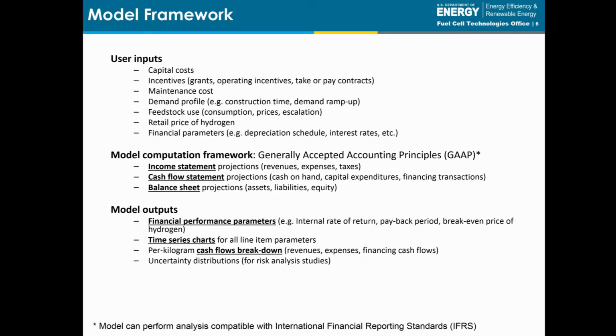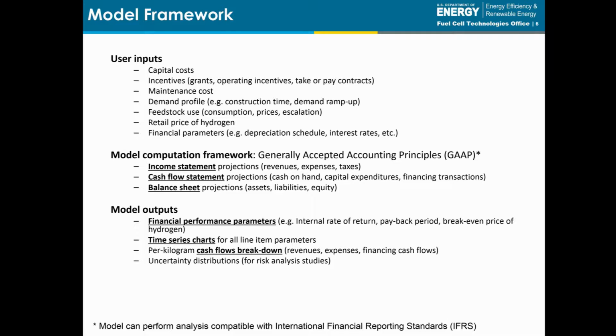And lastly, we'll specify financial parameters. So for example, if you're retail, you might have one set of depreciation schedules, interest rates, but if you're evaluating a pipeline segment that you want to operate, you might have different lifetime of the project. You might not have credit card fees or sales taxes. So you will specify what the financial situation is for the piece of equipment that you're trying to model.